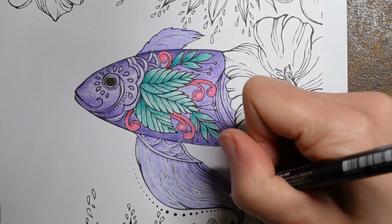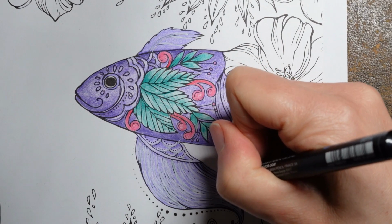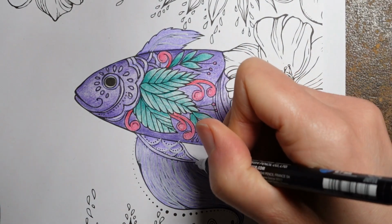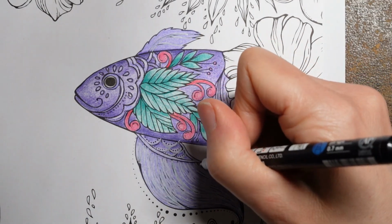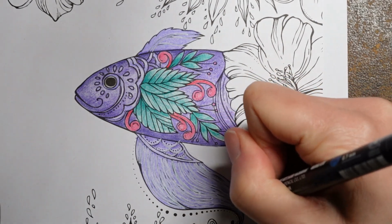And if we've got a few extra white lines, who's going to know that there isn't a black one under it? Well, Rita would know. We've got these dots around here as well. I'd be quite tempted to do those white, but not until we've done the background.